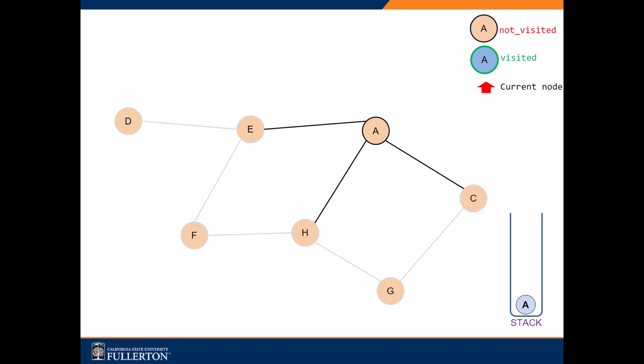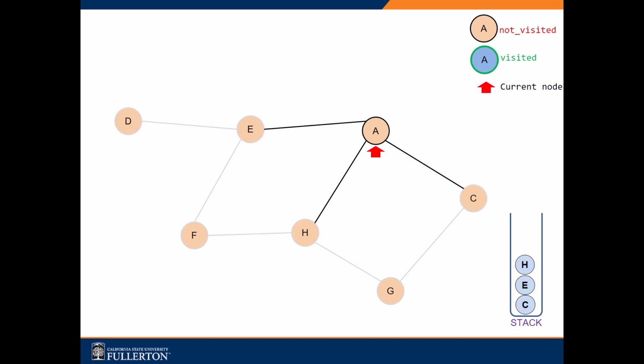So here's the graph that we want to explore. I want to do a depth-first search starting from node A. Initially, all the vertices are marked as not visited, and I have my start vertex A pushed onto the stack. Now I'm ready to begin. At every iteration, I will pop the top of the stack, and that node becomes the current node. Current node A has 3 children, and we've pushed these children into the stack. Note that we push them in lexicographic or alphabetical order, so first C, then E, and H.